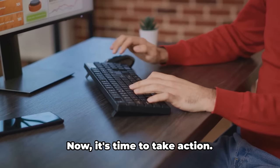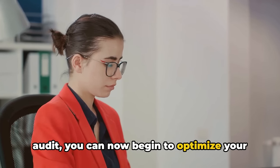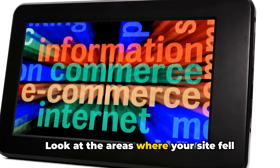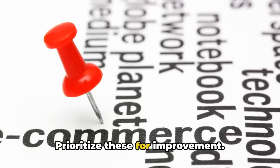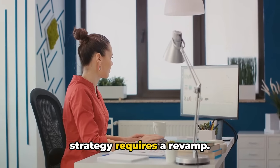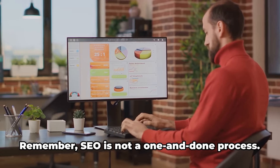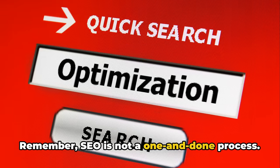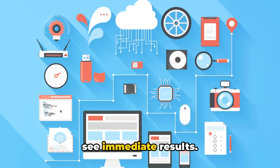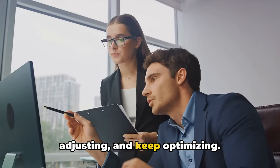You've conducted your SEO audit — now it's time to take action. Armed with insights from your audit, you can begin to optimize your e-commerce site. Look at the areas where your site fell short and prioritize these for improvement. Perhaps it's your site structure that needs refining, your content strategy requires a revamp, or your backlinks need bolstering. Whatever the area, take targeted steps to address these issues. Remember, SEO is not a one-and-done process — it's a continuous journey of refinement and readjustment, so don't be disheartened if you don't see immediate results. SEO optimization is a marathon, not a sprint. The key is to keep learning, keep adjusting, and keep optimizing.